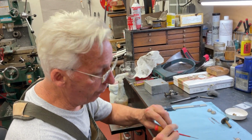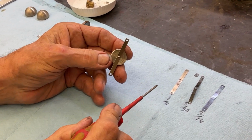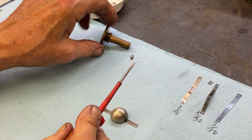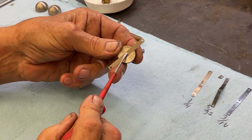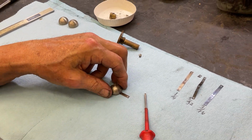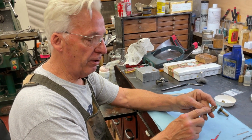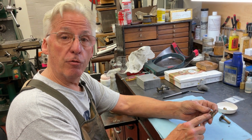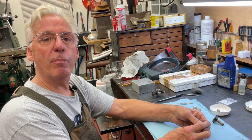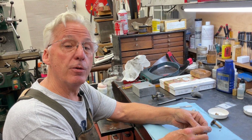The other problem with Victors is after you rebuild and clean them, you should take this screw out, which is the same screw that attaches to both ends of the governor, like this, the flywheel. And these are notorious for not being tight enough from the factory. So you'll get a motor and you'll go, my phonograph doesn't run. Does it vibrate? You're missing the ball, because this screw will literally unwind itself in the machine over a year. We're talking 100 years. And then I go, oh, do you see a little half basketball silver looking thing in the bottom of your phonograph? They'll usually go, yeah. I go, there's your other governor weight.